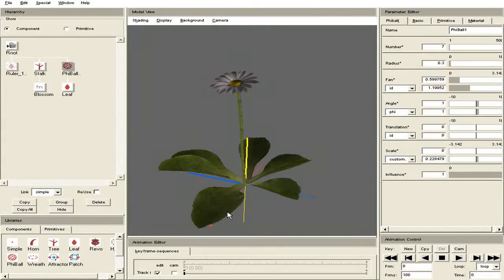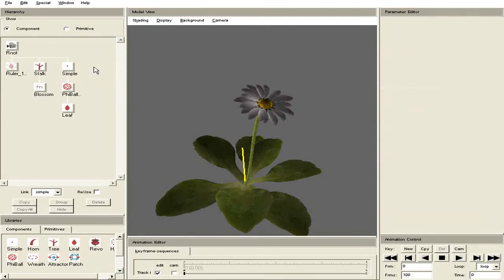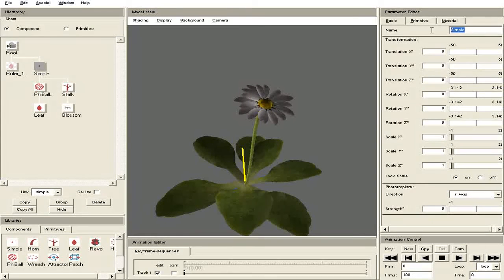So that's our simple flower that we want to bring to Terragen. To be able to easily scale this flower, I'll simply use a simple component. We can group it to make the hierarchy lighter.